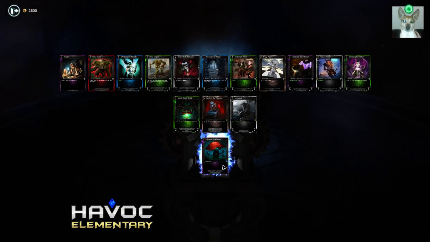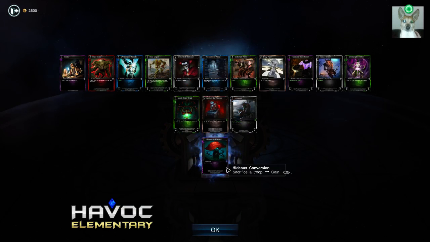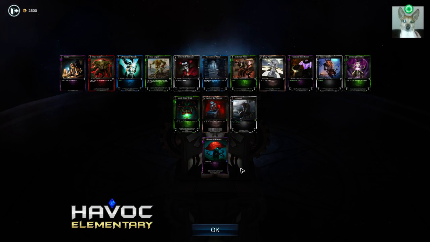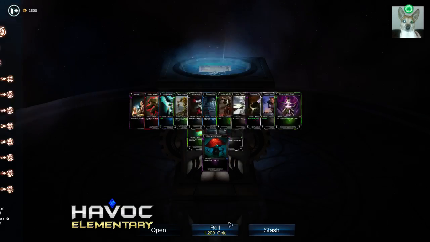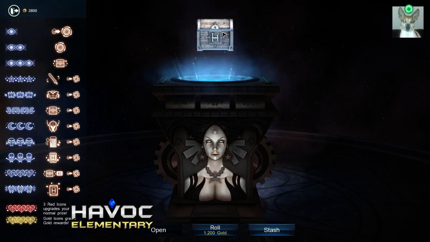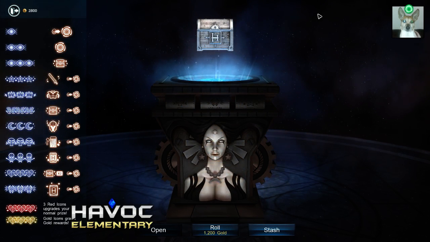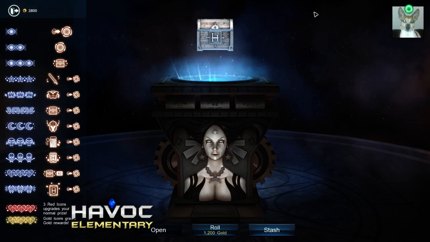And it's a hideous conversion, so that's a bit saddening. But oh well. So that's just the pack I opened there. Now I don't know if it showed me or anything, but I did get a chest out of that. Oh, there it is now. So that's a common, as you can see there. And Heavy Hitter, I had four tiers, 3 pro and a Grand King.